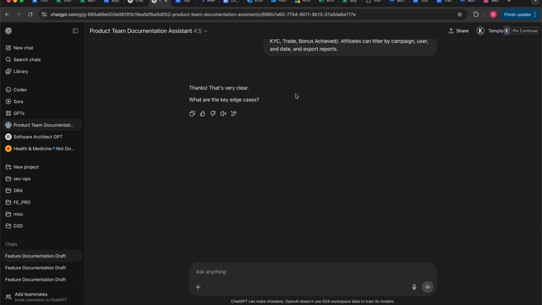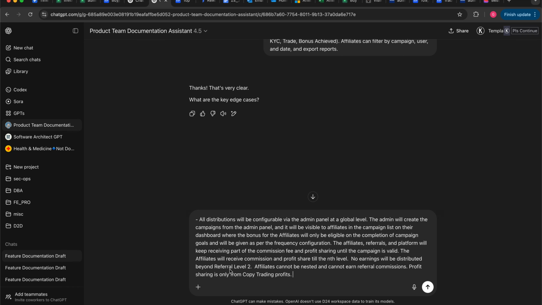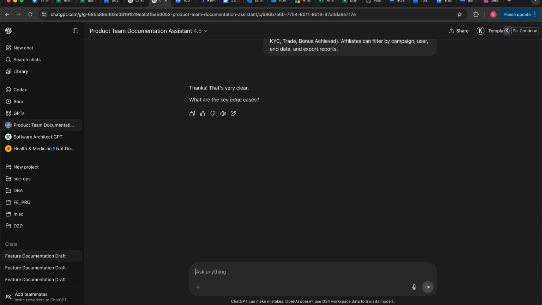Now it will ask for the key edge cases. Key edge cases are something that we should never miss out, and we have to specifically tell all the key edge cases.